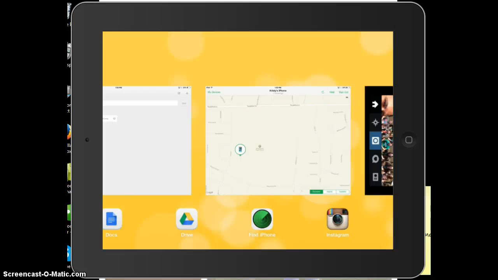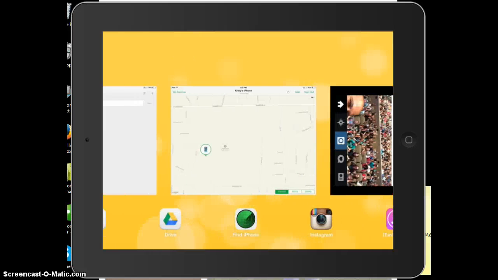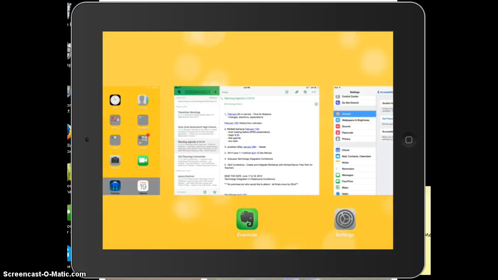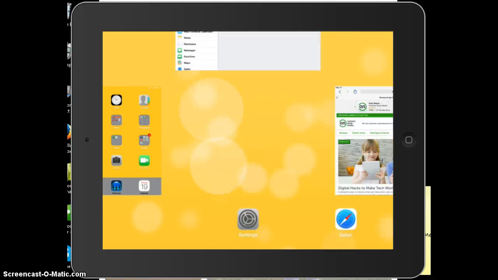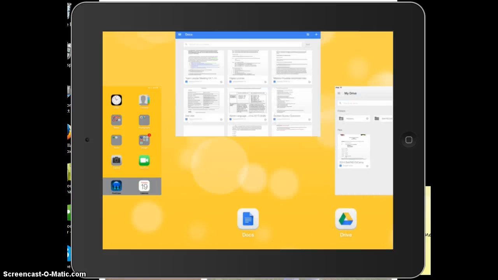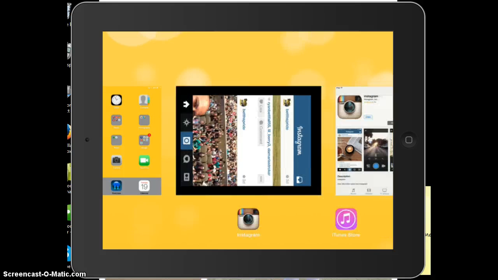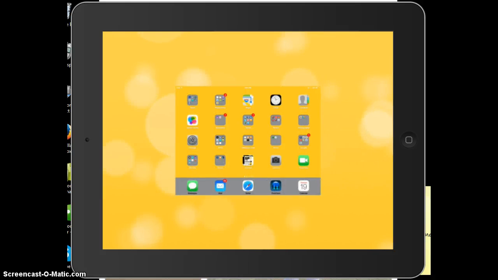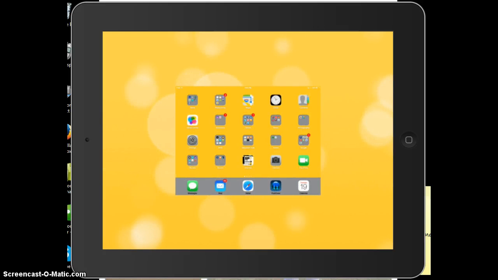As long as this is cleared out before they start homework, everything that they have been on will pop up on the screen. And then to basically close them out, you just use your finger and you slide up to close out of these devices. You can use your thumb, one slide, pushing them towards the top of the screen, and they would close out of this app. So you really want them to do this process before they start homework. So you can see now the only screen available is my home screen app screen.